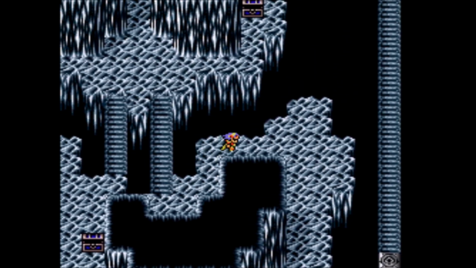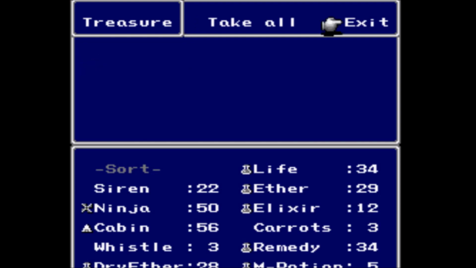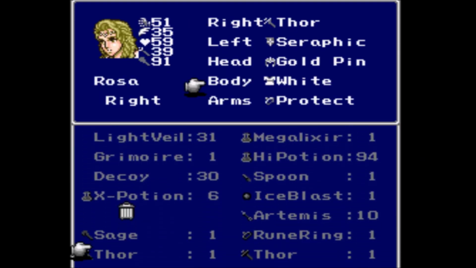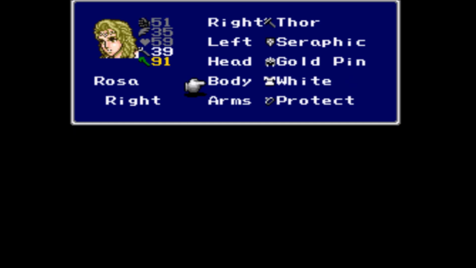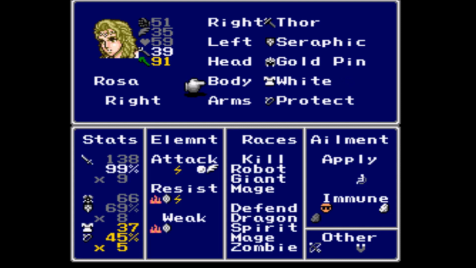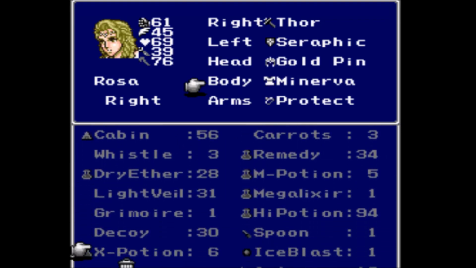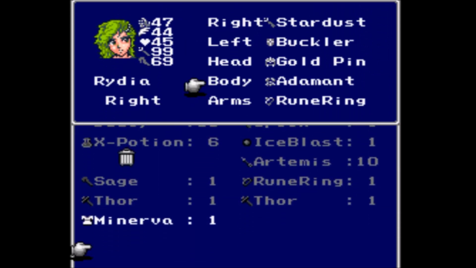Okay, I'm back here, just did a little backtracking there. So let's see what we have on this other side of the bridge. Oh, treasure! Great. Is every single treasure chest guarded by monsters from this point on? That's annoying. Anyway, here we get a Minerva armor. Wow, that's really, really nice. This is women only. It's going to lower her white magical abilities, but I'm kind of wondering if I want to keep the white on Rosa, and then move the adamant armor maybe to Edge. I'm kind of thinking that, so let's see what happens here.